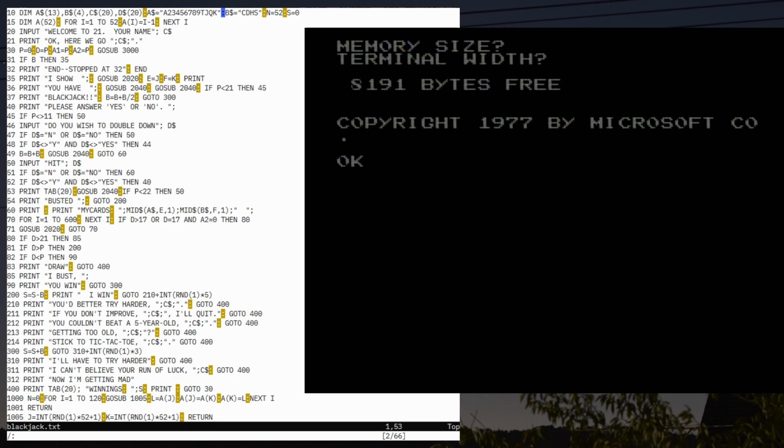Now the problem is with these if statements. In Apple I Basic, if you have an if statement and it is false, it will carry on to the next statement. So if you have a second statement over here, print.